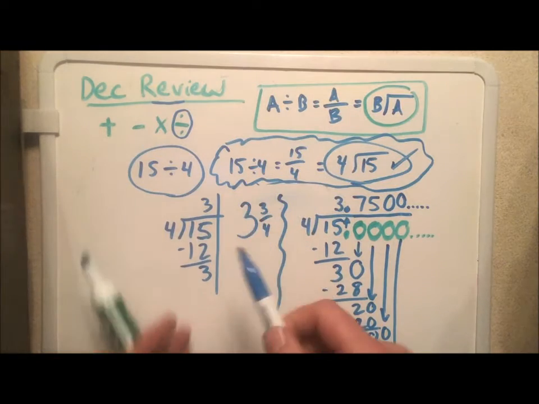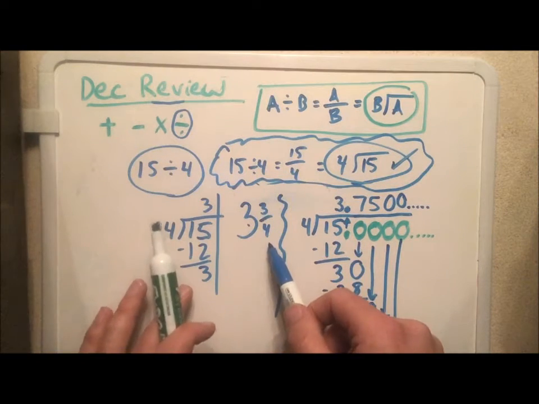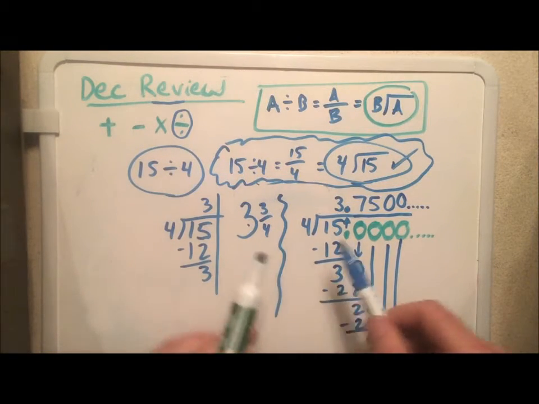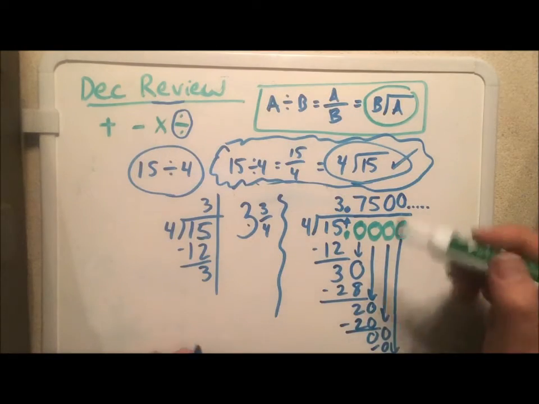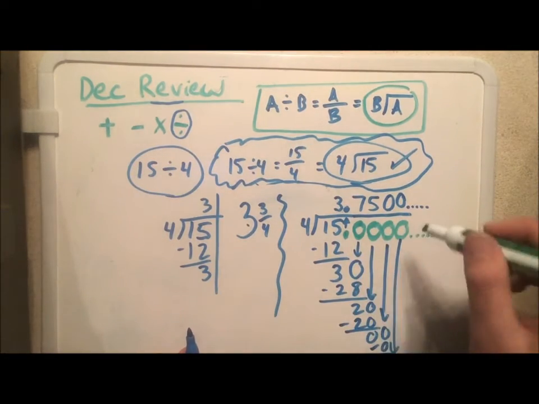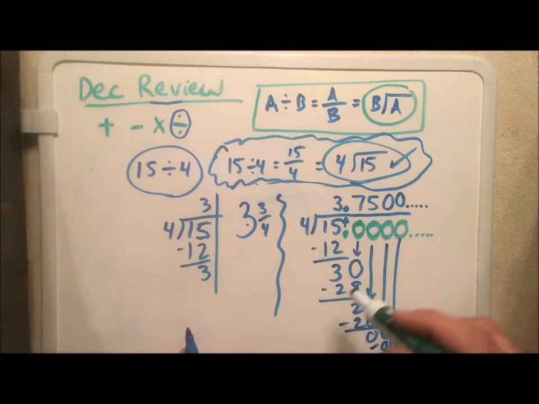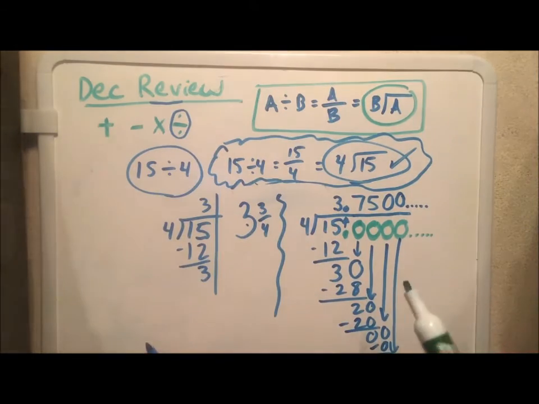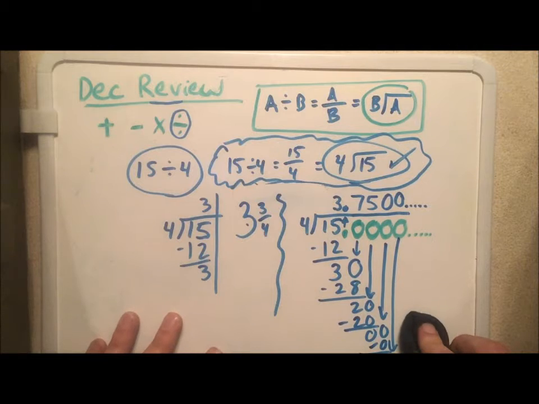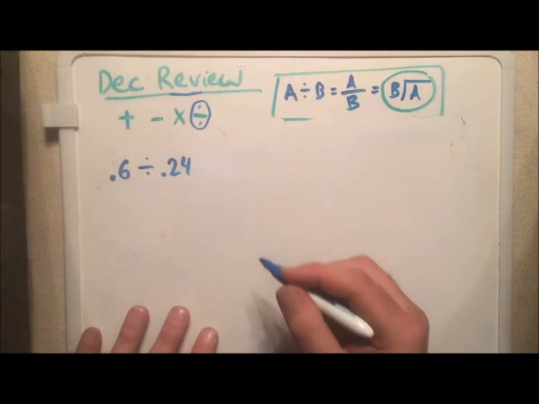Instead of just stopping here and having a whole number and a remainder, now the green is the new stuff. You put your decimal, get some zeros back there, and then you run the same cycle. And that is how you get your decimal answers to start with. The next type of question will actually involve real decimals. All right, so let's try this question here.